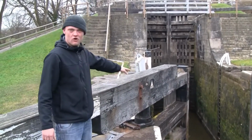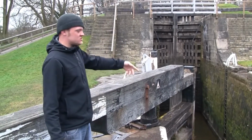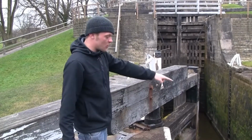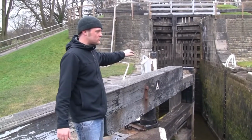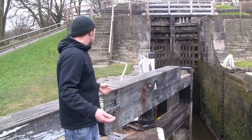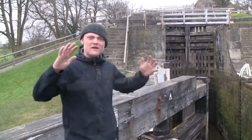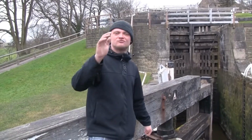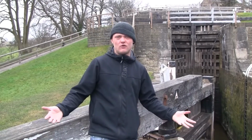Obviously there'll be a boat at the bottom and the boat will begin to rise with the water level. So they open the sluice gates, shut the gates, and then once the lock is full and the water level is at the right level for the boat to float into the next lock, they shut the sluice gates and open the back set of gates. So they go up there, then they keep these gates locked and then the boat will float on and move up the lock. When a boat turns up at Bingley 5-rise locks at the bottom, for that boat to traverse through the 5-rise locks, it takes about 28 minutes to half an hour.